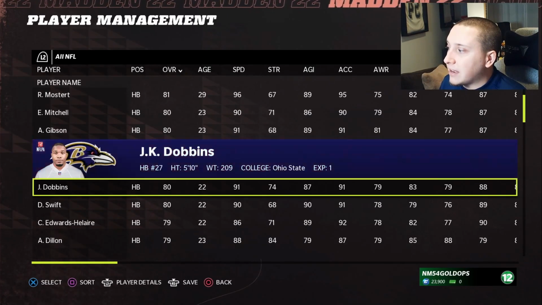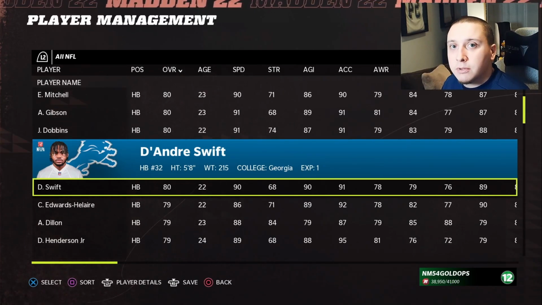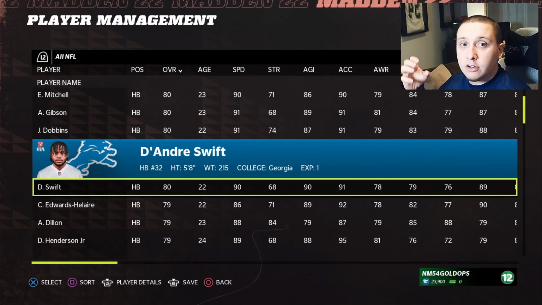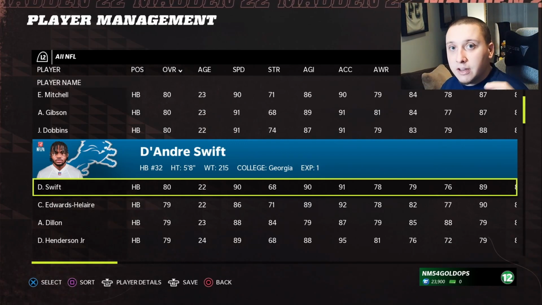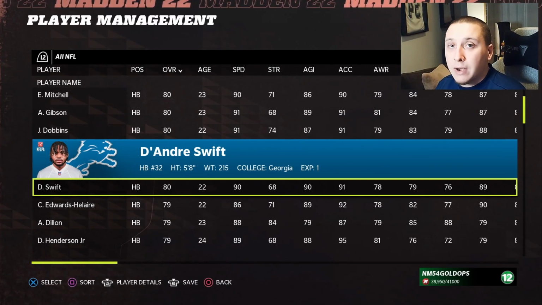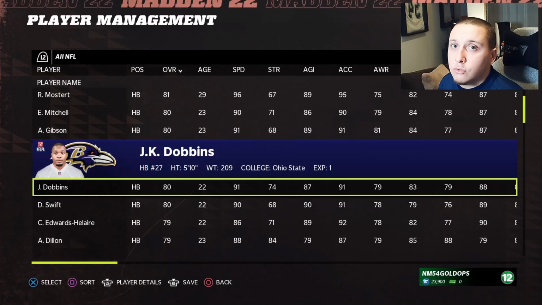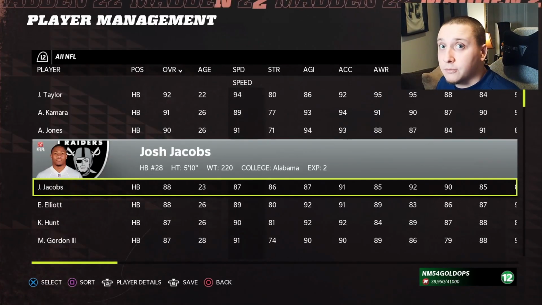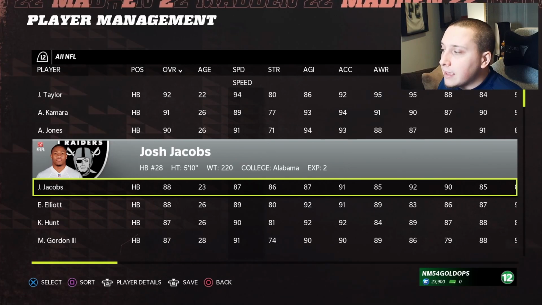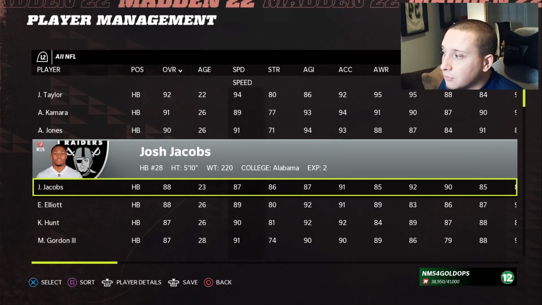I would say anything above an 80 is very solid within the game, a very good starter, but there's no separation between these groups of players. You have actual brackets of players within the NFL, players that are considered elite, players that are considered very good, players that are considered solid, players that are considered serviceable, and there is no separation between these players within the game, unfortunately, and so I look to do that whenever I adjust the ratings. One of my biggest problems, if not the biggest problem that I have with Madden's rating system, is making completely unserviceable players within the game that are actually good within real life.